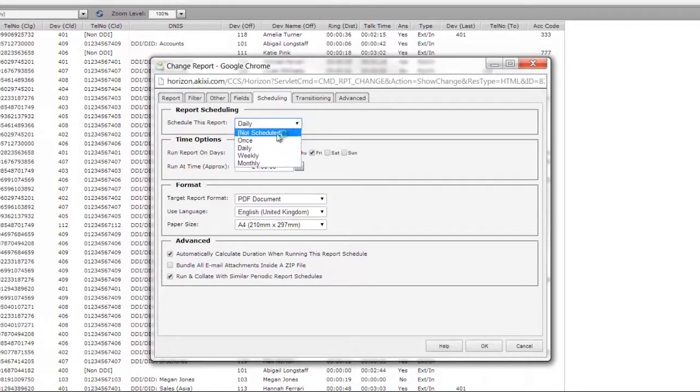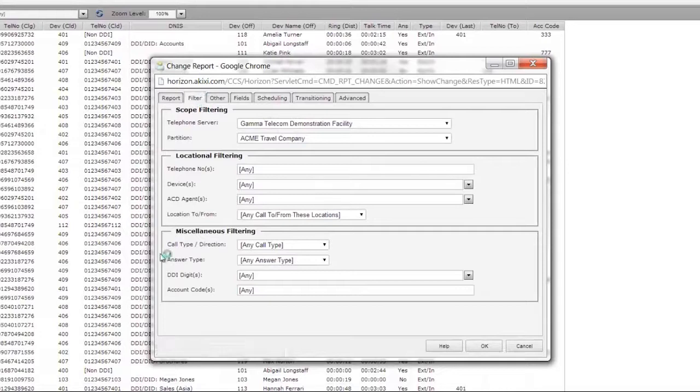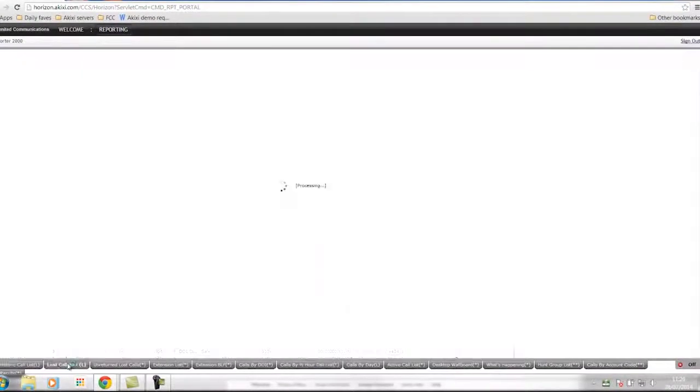Now, another use case scenario I often get requests for is where people say, tell you what, a lot of information, a lot of data, but what would be valuable to this business, if you could show us all the calls that we were unable to answer when we had a really, really busy period, then hang on a minute, that might be something that could potentially have a favourable impact on our bottom line. Well, let me show you what we can do. So, for example, we could go to Filter, under Answer Type, select Abandoned Calls. If we were to rerun that report, rather than rerun that report, here's one I prepared earlier.